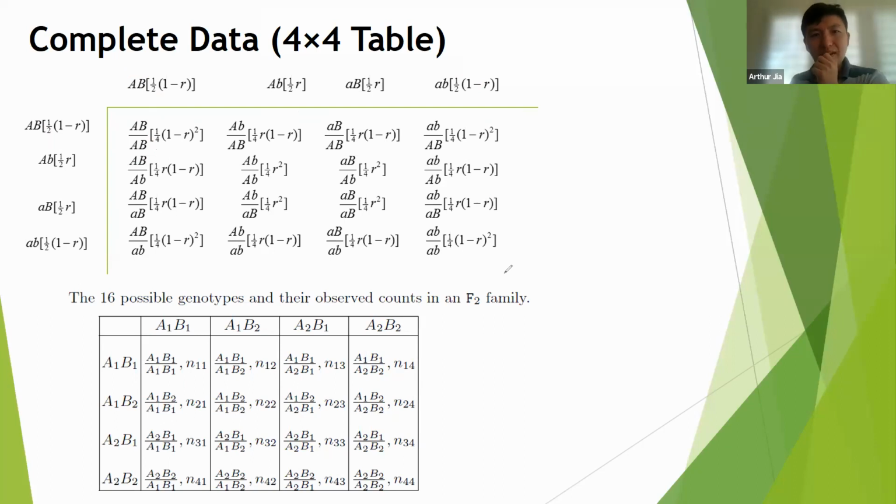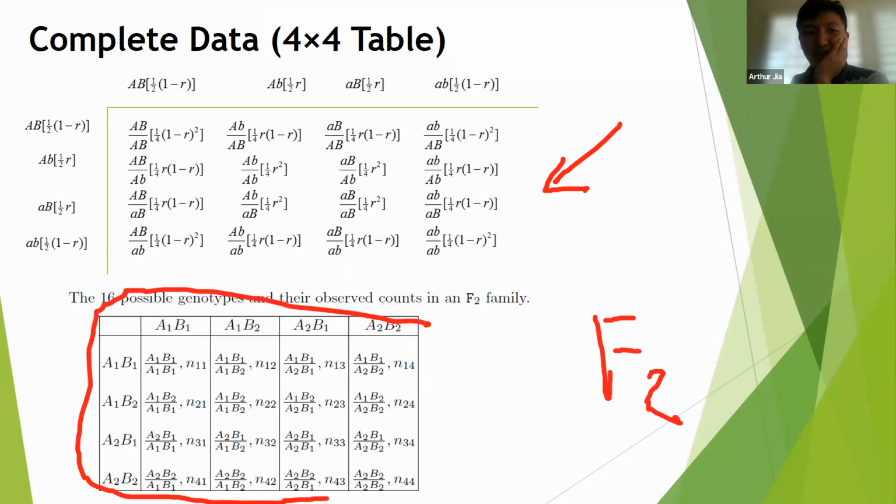All right, so this is the model. This table gives you a model, and based on your model, you can do your experiment. In your experiment, you get some realized data. The realized data from your F2 cross experiment is called the sample. No matter how large your sample is, large or small, they are all samples from your target population. Here you are targeting the F2 population from this cross, and this is your sample data.